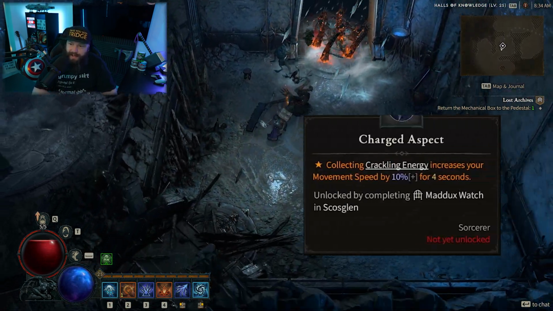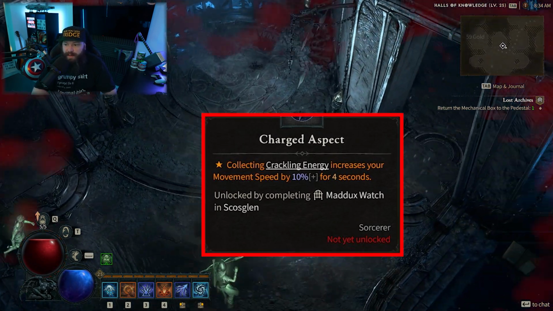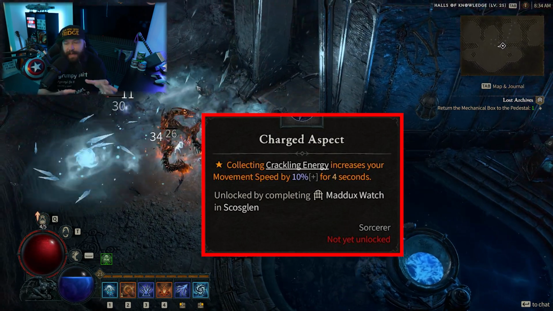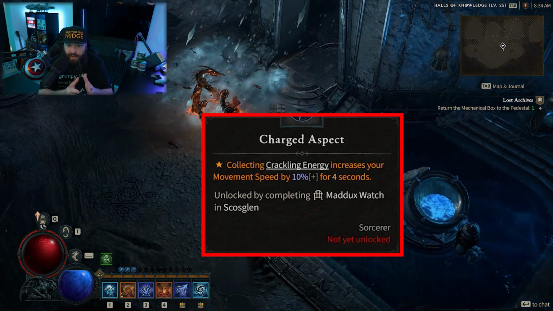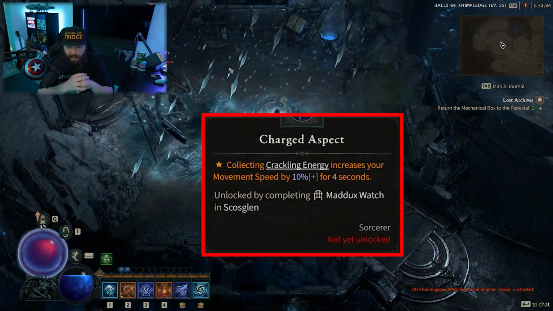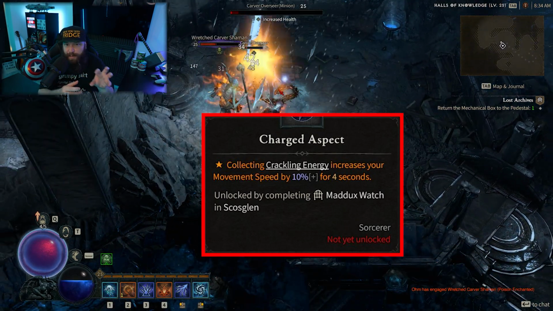Then we have charged aspect. This is that collecting crackling energy increases your movement speed by a percentage for 4 seconds. Now crackling energy is a specific pickup that is unique to the sorcerer. Certain skills or certain abilities that the sorcerer uses have a chance of spawning this crackling energy, and it's a separate bar on its own.